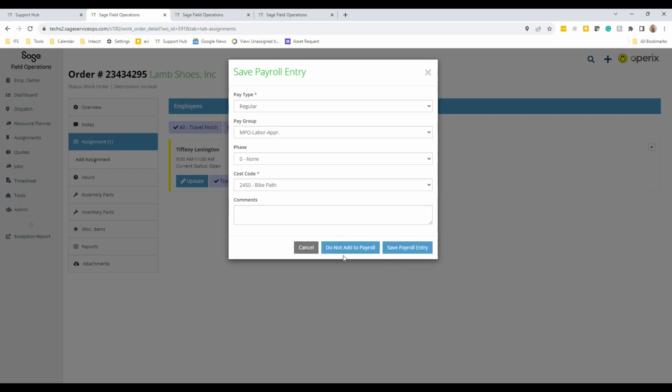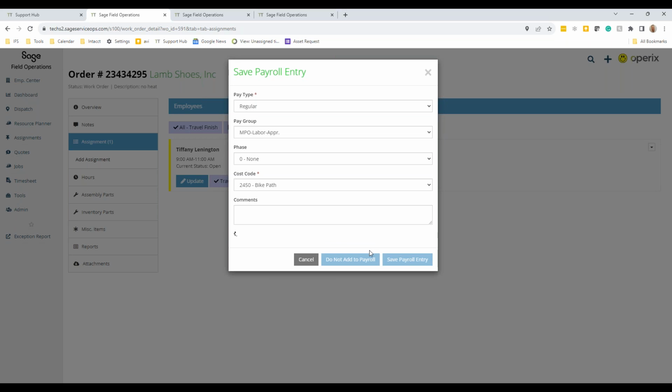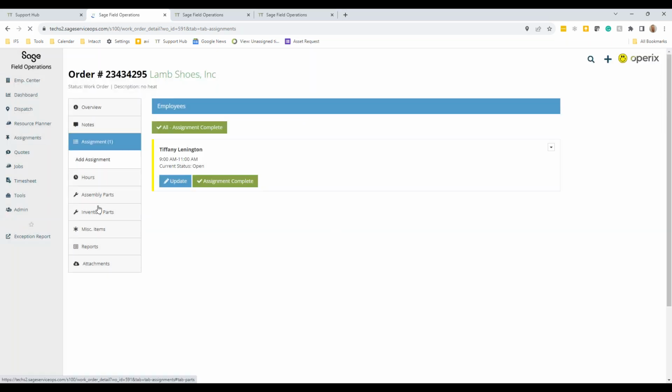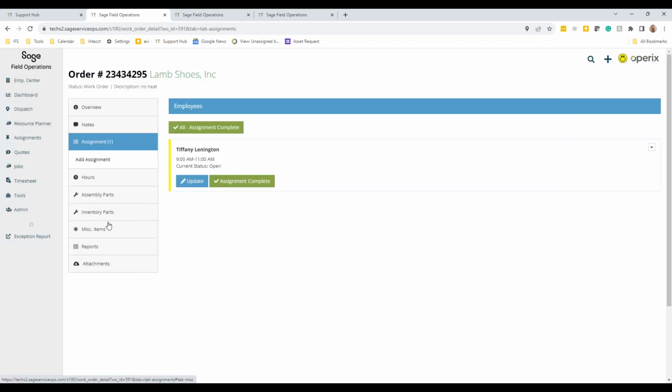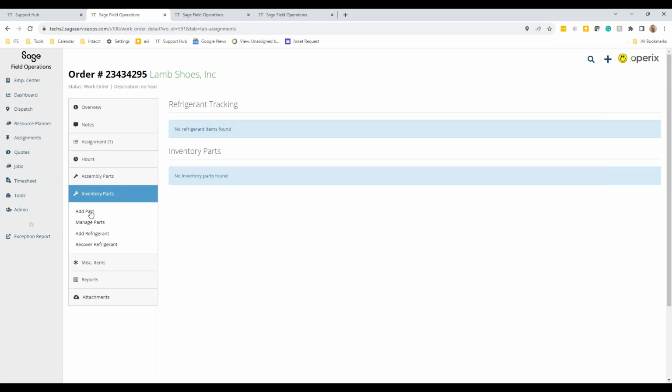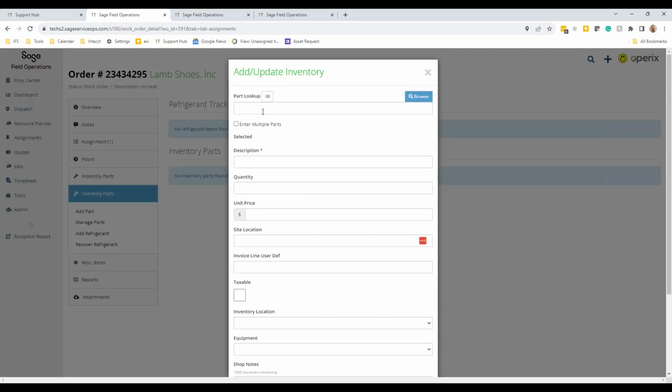And then here's kind of an option. Am I just using this as telling the office that I've started and I've completed, or is this something that's really going to go to my pay? So I could actually save it and have it go to the payroll side as well. But also in here, inventory items, things like that. We see all the parts that are in Sage 100 Contractor. So if you're coming in here and you're going to add inventory, we're going to see all those within Sage.